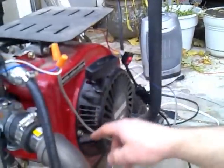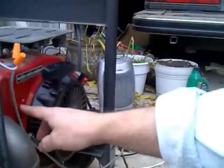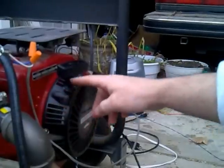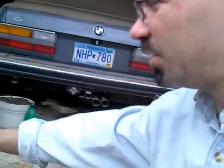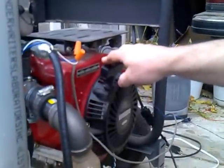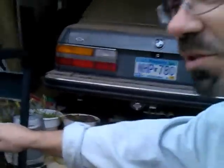I also added in the front of the engine, if you want to swing over here, inside here the cooling fins for the engine. I added what is called the variable reluctance sensor. You can't really see it, but the two mounting screws are here. It detects the rotation of the engine, which allows me to time the fuel injection pulses accordingly, and make spark advance and so forth. Right now I'm not using spark advance. I'm using the stock spark, which is I think 18 degrees before top dead center.